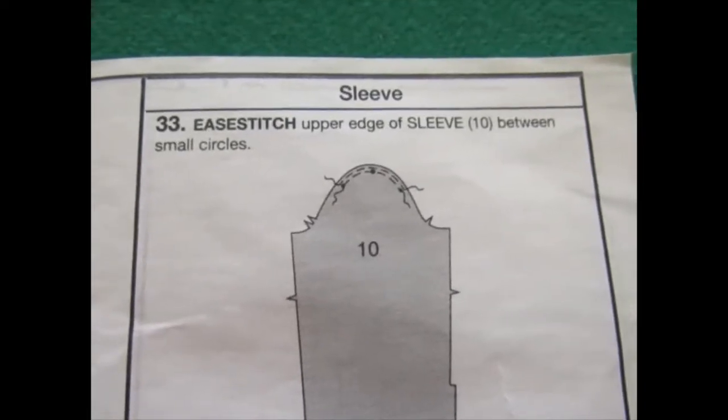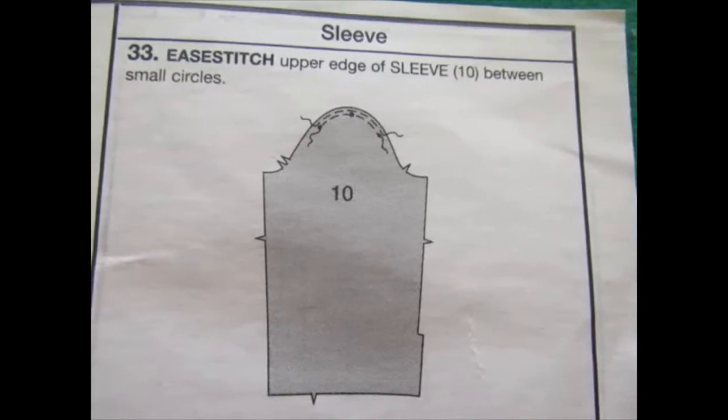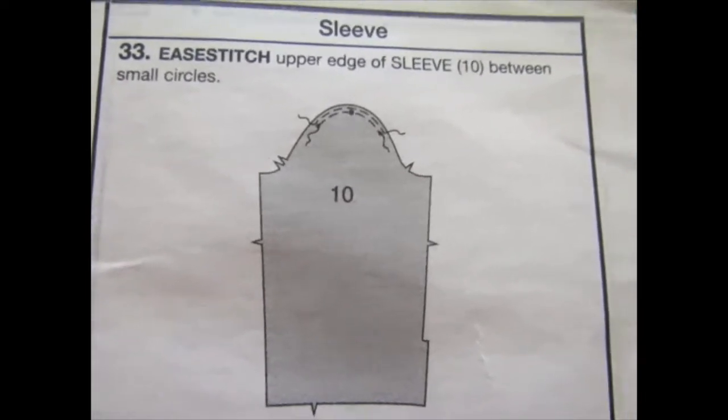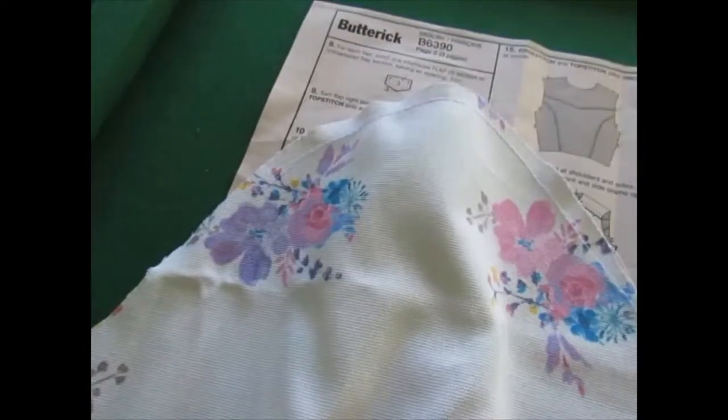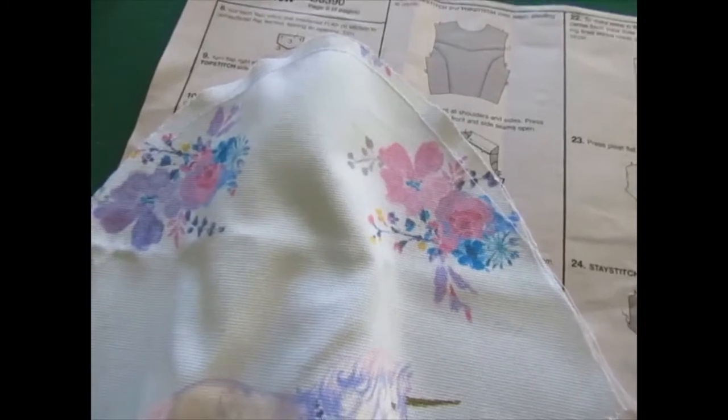We're at 33, you stitch the upper edge of the sleeve between the small circles. So we're going to do that now. Ease stitches in. All you're doing is a running stitch from the small circle to the other side of your shoulder to make sure that you've got the easing in when you put in your sleeve.